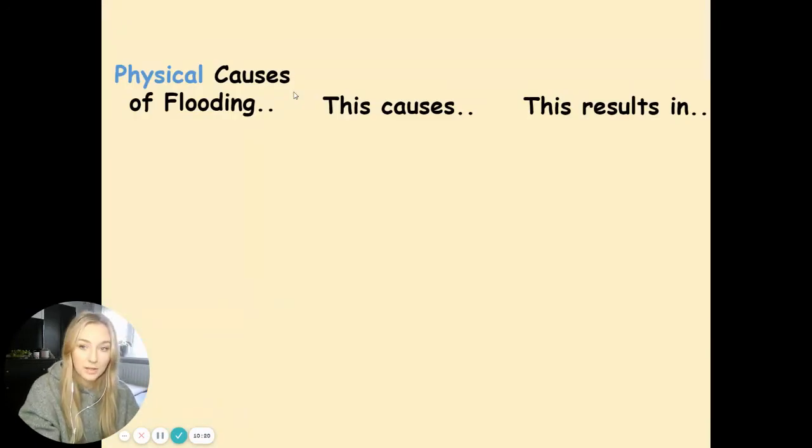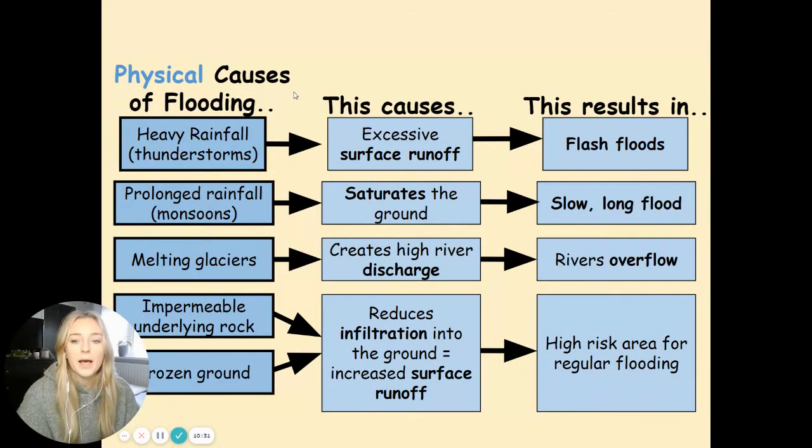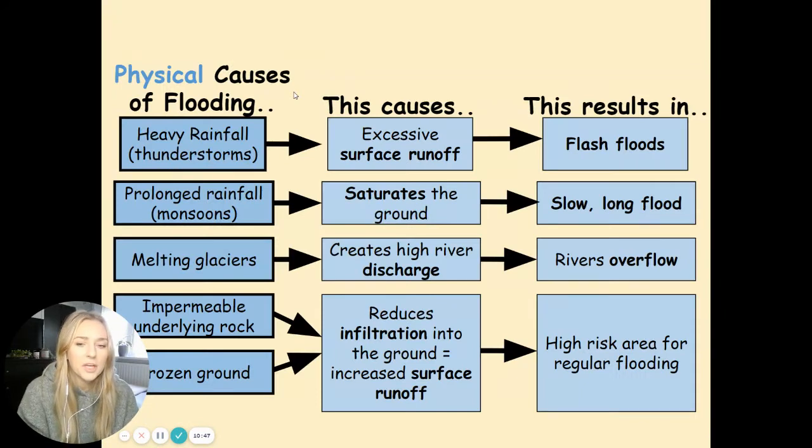So this is our first little bit of note taking then. I'll bring this all up at once and explain why I've laid it out like this. In the exam, you will not just be asked to name one physical cause of flooding. This will more likely be a 3-4 mark question, and it might ask specifically for physical or it might give you human. But what you have to do here is your statement, consequence, elaboration exam technique that we talked about in class. It's kind of like your P structure that we use as well.